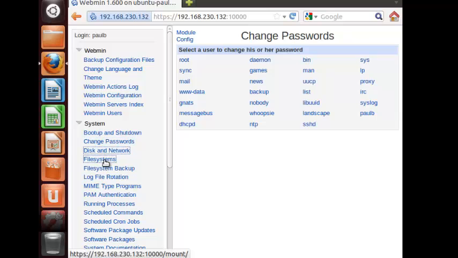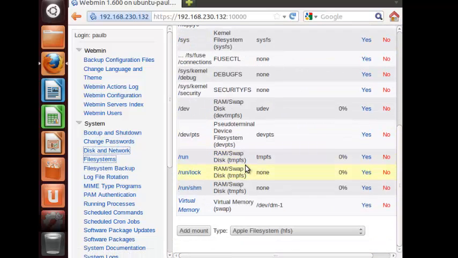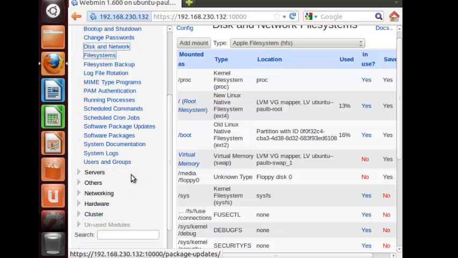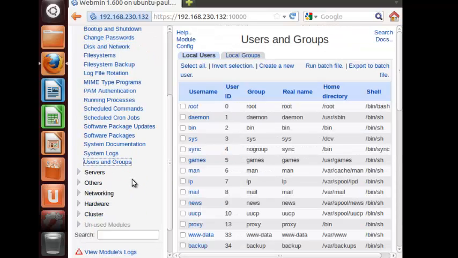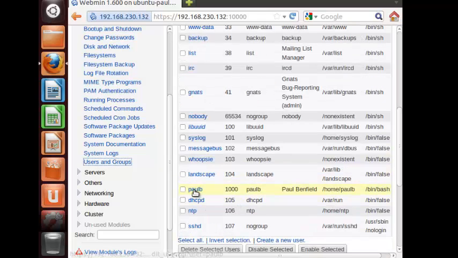I can even look at the file system and navigate through the boot directory or the run directory, and so on. File system backup, schedule commands, users and groups. Here's my paulb account that I'm logging in as. I can see what my home directory is and take a look at that.